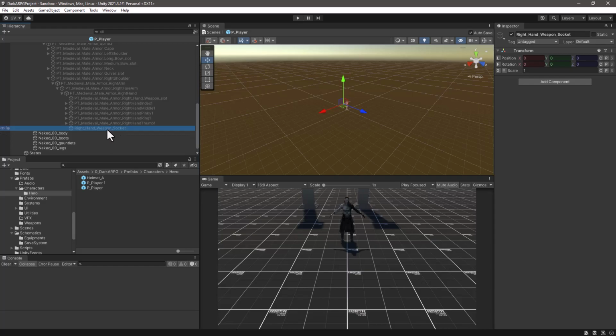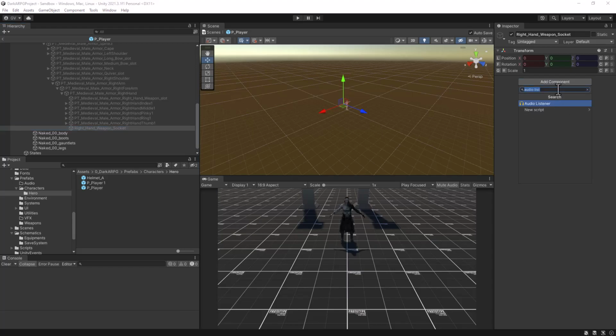So now we need to add to this game object an equipment viewer. We could either click on add component and find equipment, not new script, there we go, equipment viewer, or via the Machinum scene wizard.